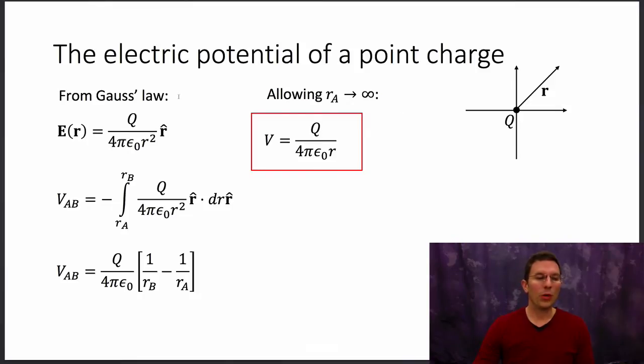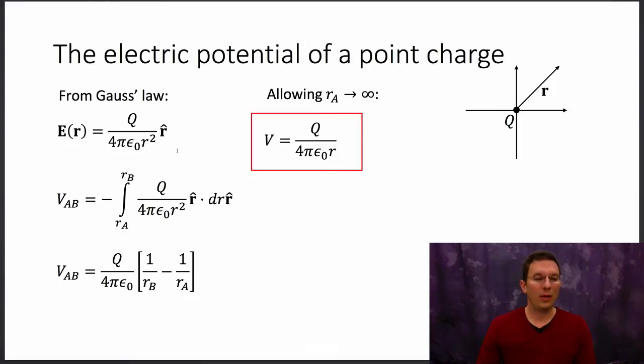Well, you can use Gauss's law, and we didn't do this in lecture, but it's in the text. You can use Gauss's law to show that the electric field due to a point charge is spherically symmetric. In other words, it doesn't depend on theta or phi. It falls off as 1 over r squared, and it points radially out from the point in the r hat direction. That's straight from Gauss's law.